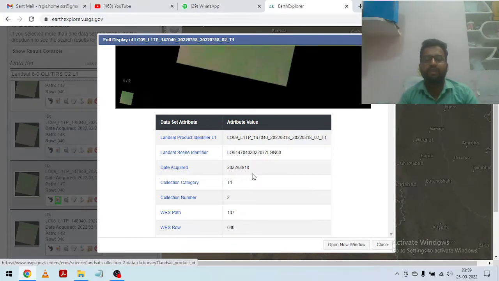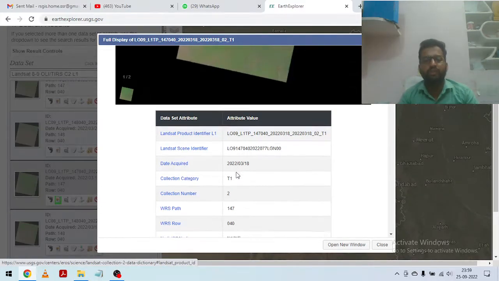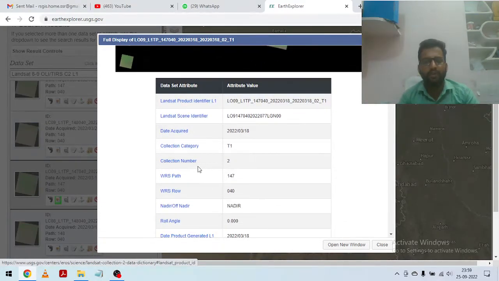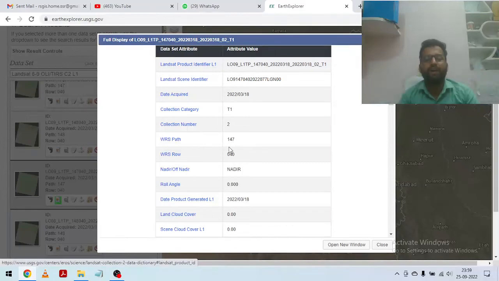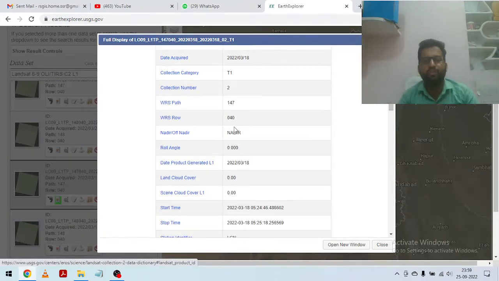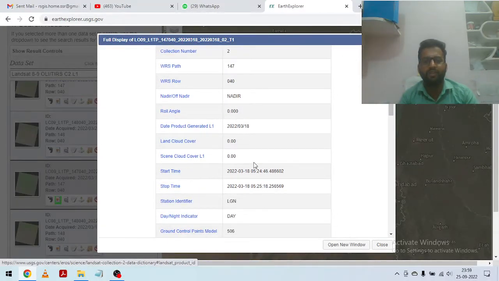This is 18 March 2022, collection category T1, collection number 2, path is 147, row is 40, nadir, roll angle 0, date product 18 March, land cloud cover is 0%, scene cloud cover is 0%.